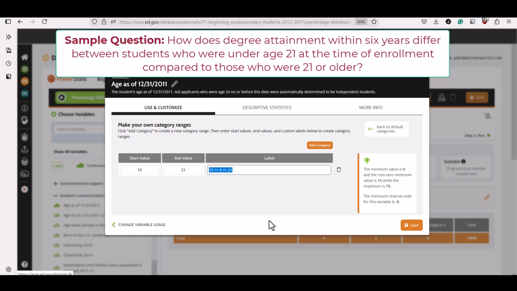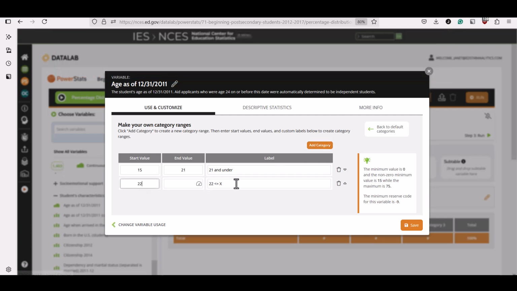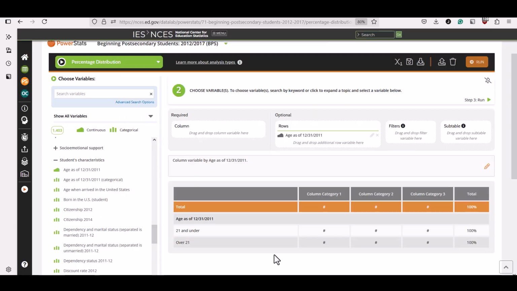So this is going to be 21 and under, and then add a category, 22, and they tell you over here the maximum is 75, so our maximum is 75. You can just leave the variable name like that, or change it to match the way you've written your research question. Over 21. And save it. It sets it up here. These are our independent variables.